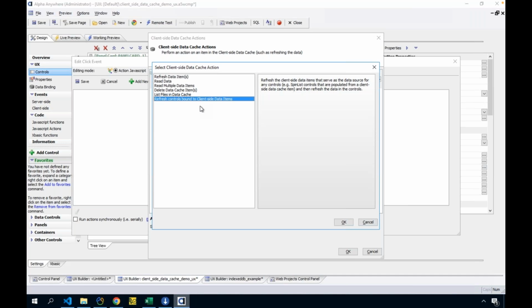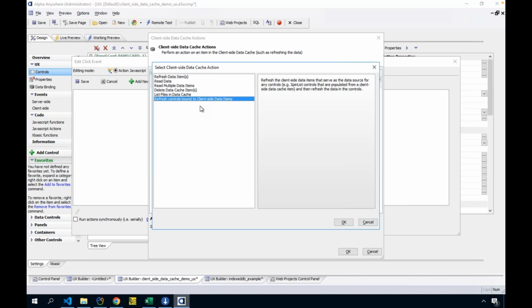What you can do is on your UX, like on dialog initialize, you can say, is IndexedDB available? Yes. Okay. Secondly, is there this key with this data? Yes. Okay. And then you know it's available. And then later on, you can refresh it whenever you need to, essentially pulling it off that back-end environment and putting it into your client-side data cache, and now it's available for all your controls.